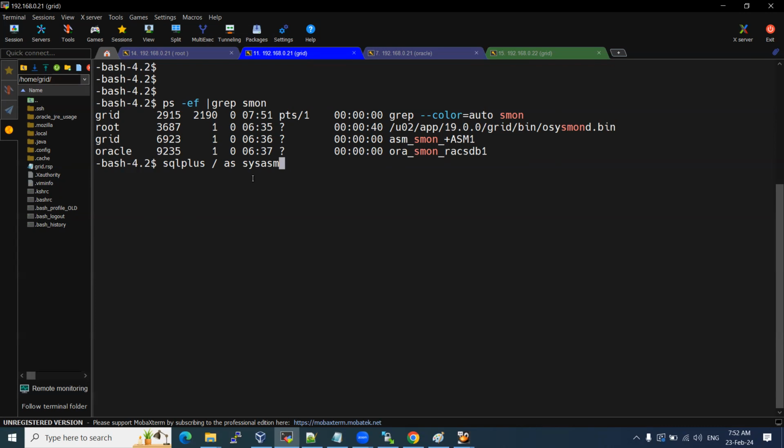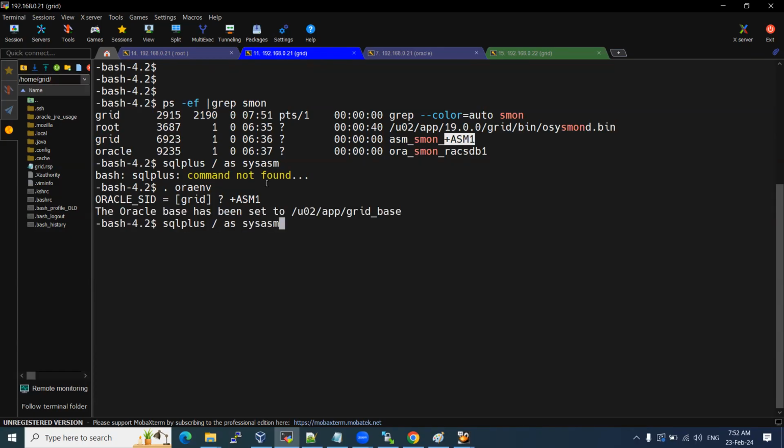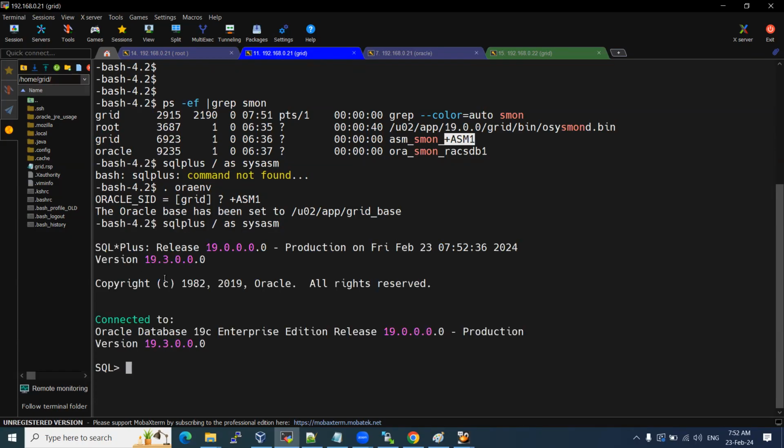Set the environment. Okay, good. If I use this, the environment is not set, that's why it is not allowing it. So setting the environment is very, very important. How are we going to set the environment? Use .oraenv, give the instance name. Now we can try to connect. Then only it is going to allow.